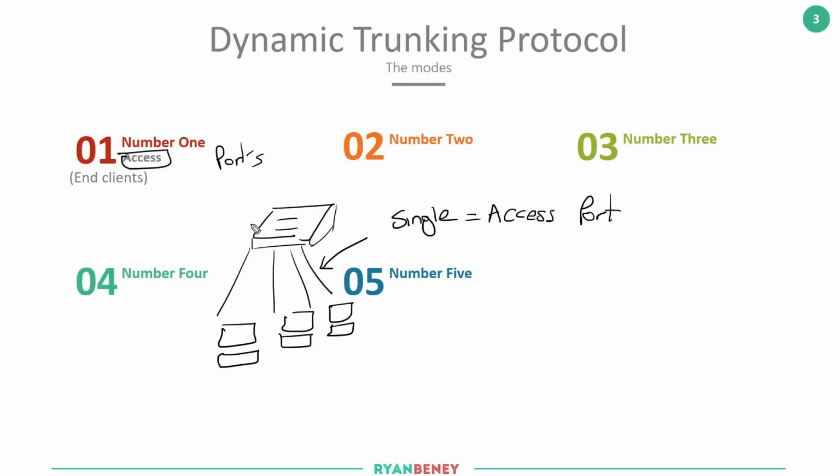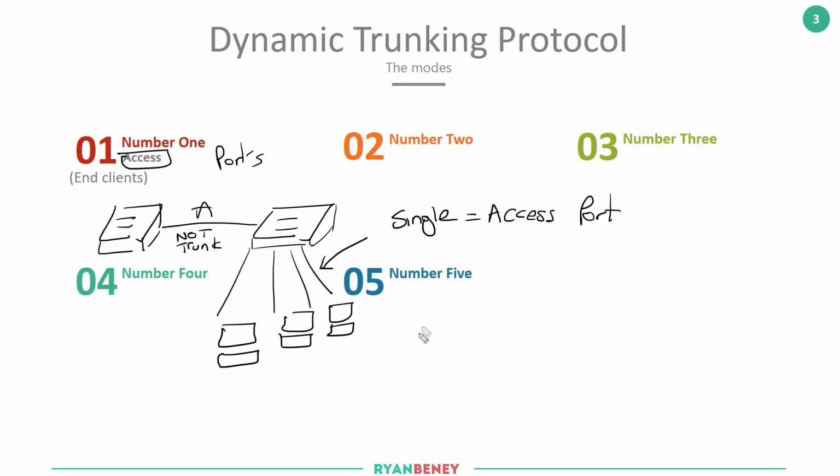But it is possible for links between switches to also become access and not trunk. Now, in a real design, there's no real benefit of doing that, but you need to be aware that it is certainly possible. So access is an output that could happen from a DTP negotiation. So if we don't force the negotiation to be a trunk actively, then it could fall back to access. But access ports are single VLANs.